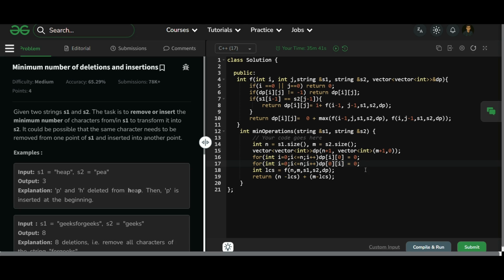Okay, and you write it. I just simply shift it here.